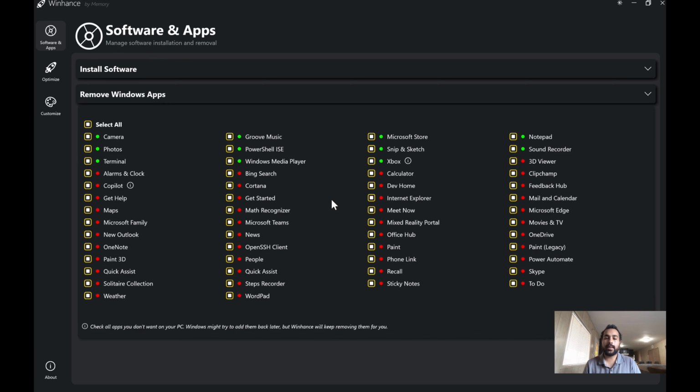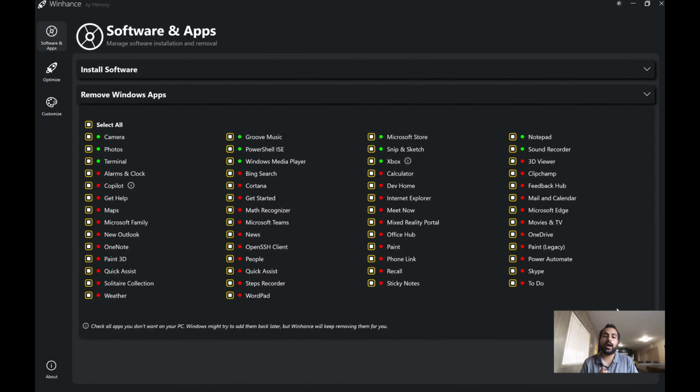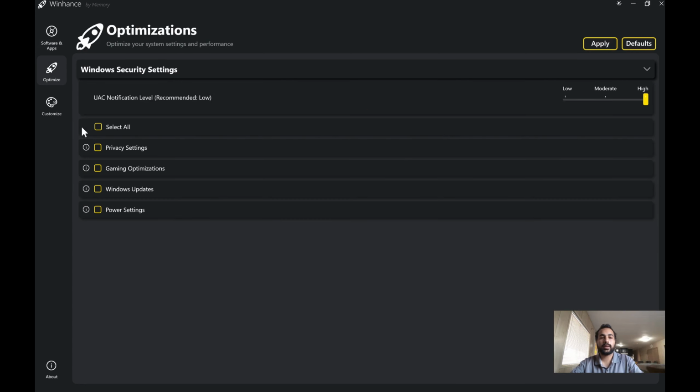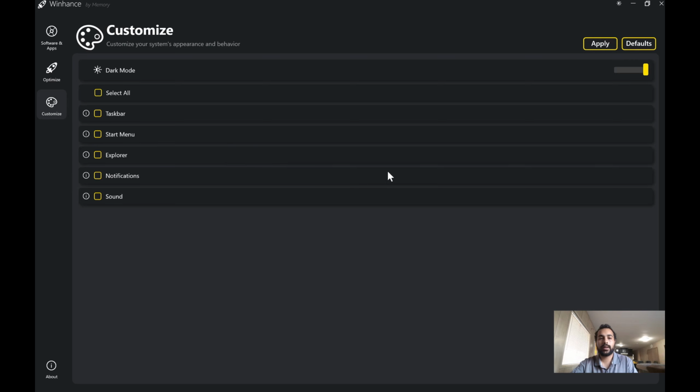But keep in mind that you won't have them installed, but this app gives you the option to reinstall the applications. So this is a good option if you wanna reinstall them again. You can optimize your settings and you can customize the app.